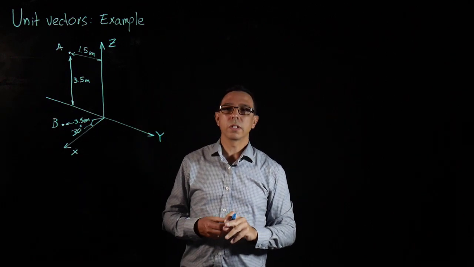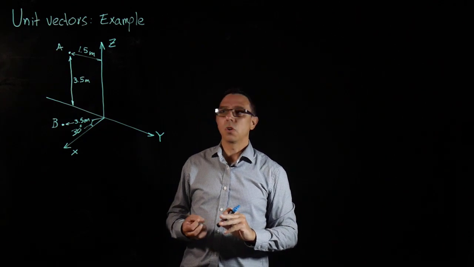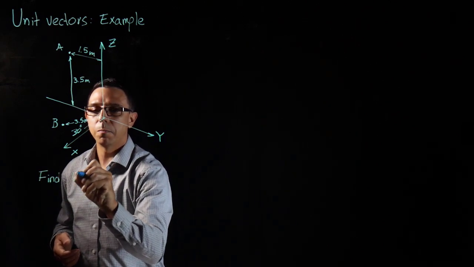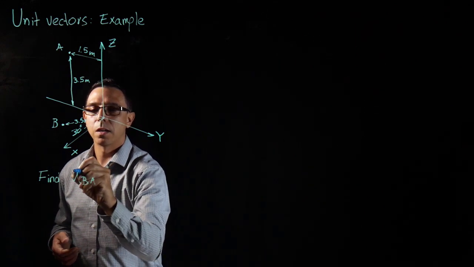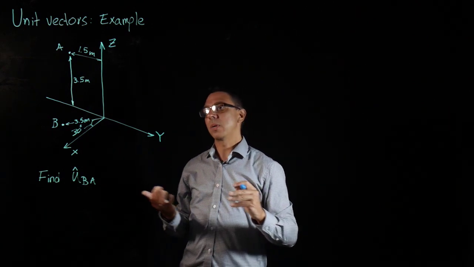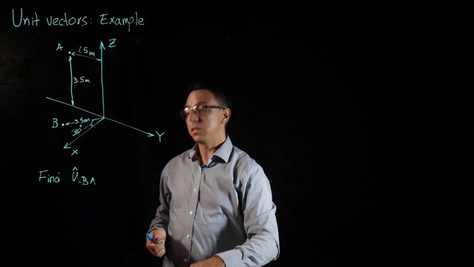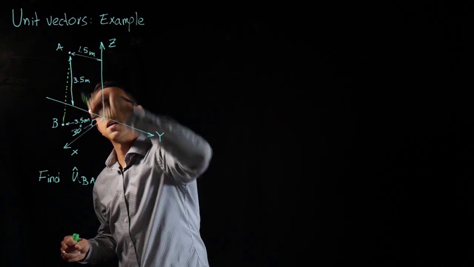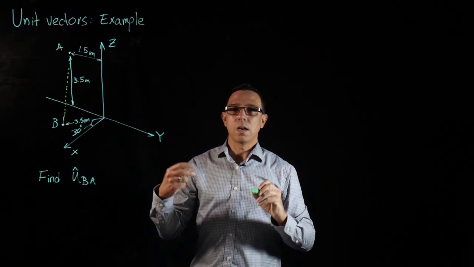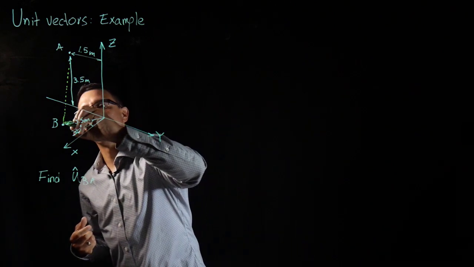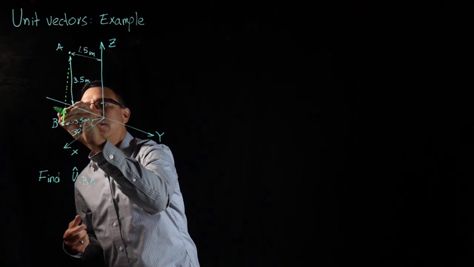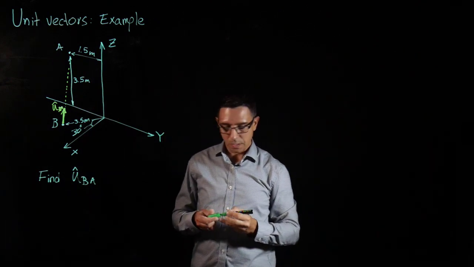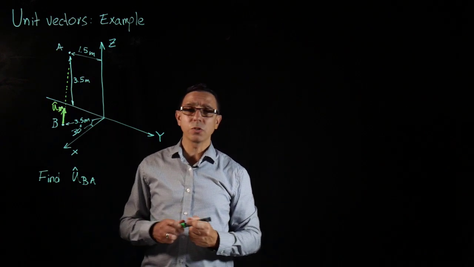So what we're interested in this particular example is to determine a unit vector that goes from B to A. So we need to find a unit vector B, A. How do I visualize that? Well, if we have a line that goes from B to A, my unit vector is going to be in that direction, but the magnitude is going to be equal to 1. So it's perhaps something like this. This is U_BA. And remember that hat indicates that this is a unit vector. The magnitude is equal to 1.